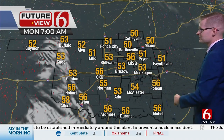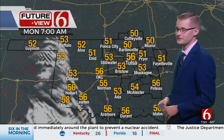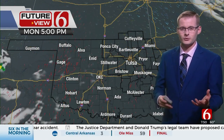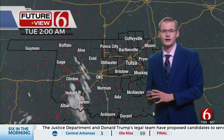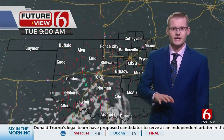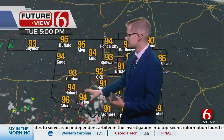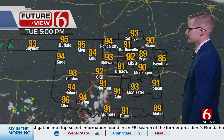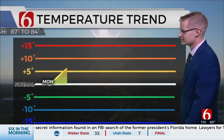Monday morning is going to be a little chilly with temperatures in the 50s, and I can almost be certain there'll be some 40s out there too. By tomorrow afternoon we're up in the mid 80s, so that cool weather sticks around just a little while longer. Tuesday morning we're in the 60s and upper 50s, then by Tuesday afternoon we surge back up into the lower 90s across the area, with some mid 90s across the southwest. There could be a few spotty showers across southwest Oklahoma, but I don't think those are going to reach us here in northeast Oklahoma, which is a little unfortunate.